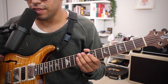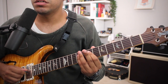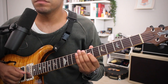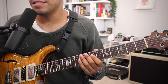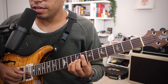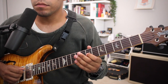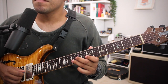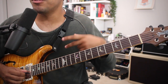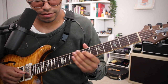Right, and that's just playing down the scale. Right? Not rocket science. If we want to go higher to this A on the 10th fret of the B string, we can do something like this. And then go to the octave D, 10th fret of the D string, right? So again, we have two ways.